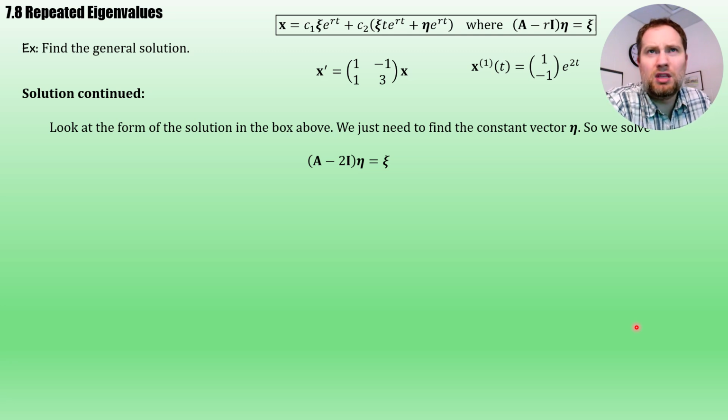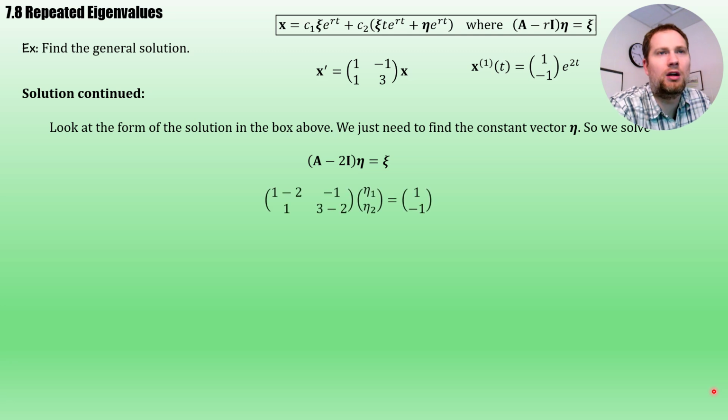So here's the thing we're going to use. We have A, we know what that is. We have I, the identity. 2 is, for our problem, the eigenvalue, remember. And C is our eigenvector. So plugging all that in, I've got eta 1, eta 2 here as our elements of that additional generalized eigenvector. And you can see I'm doing all the things we normally do.